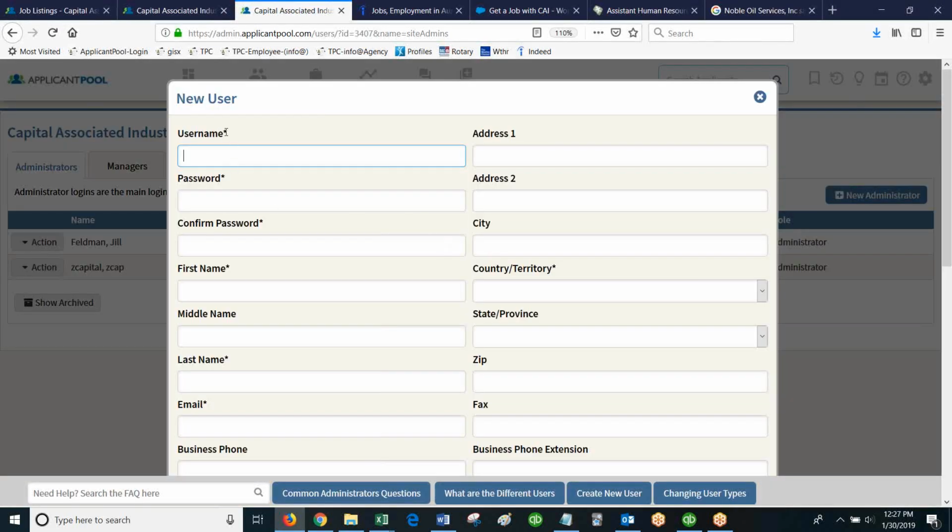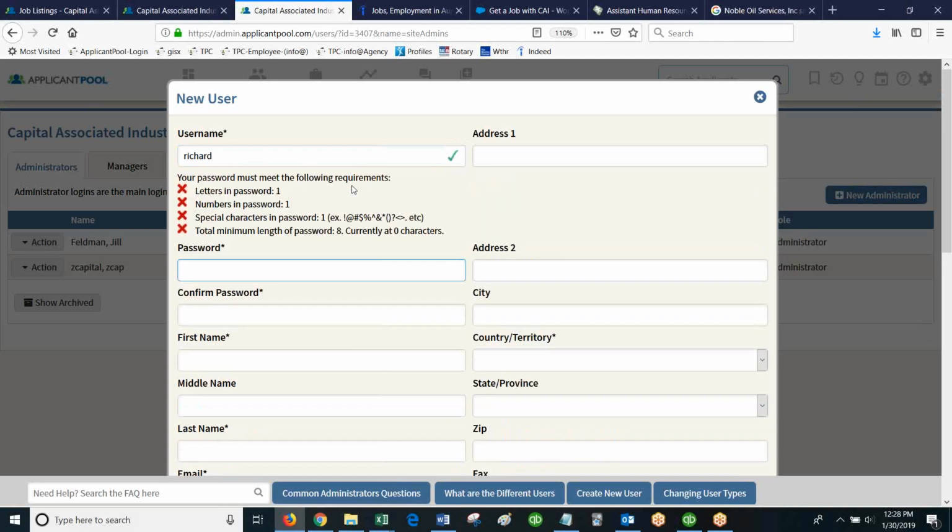It's the required fields. So we need to set up a username, which can be anything that is unique in the system. So if I were to put just Jill and hope that that works, actually, wouldn't you know that one works. If I chose Richard, for instance, that's unbelievable. Richard's available. How about Bob? Bob is not available. So it's already being used by somebody out there in the applicant pool world, so I would have to make it more unique.